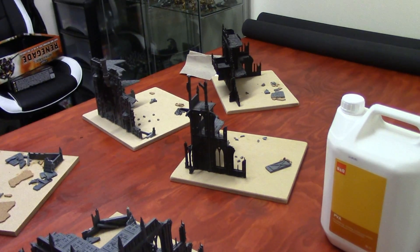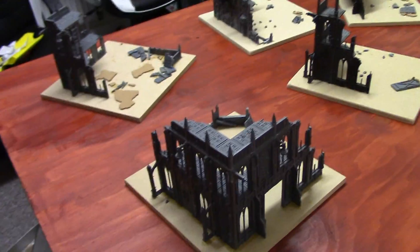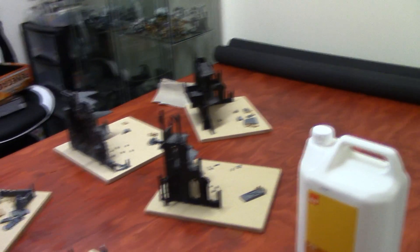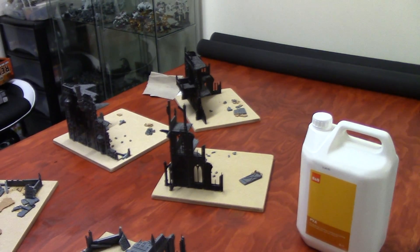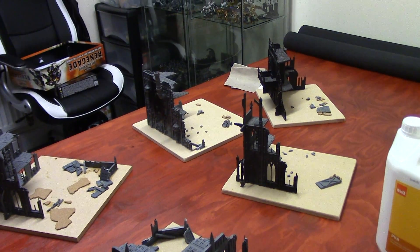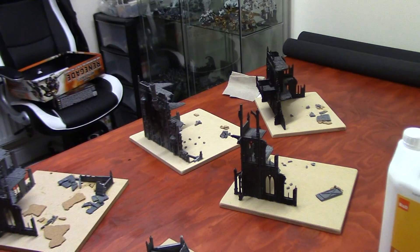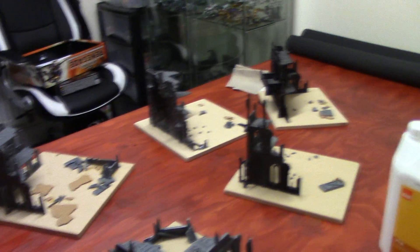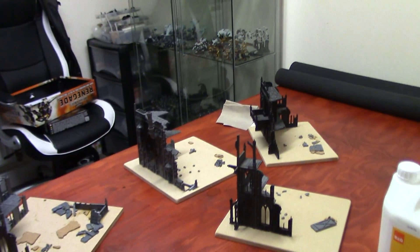Quick overview again: we're working on terrain and we need the table for it, which means we can't record any battle reports. We will be chilling for the next couple of days while we sort this lot out. We have the paint, the spray paint, and the airbrush paints — we've got everything. We're ready to roll. We just need to get it all sanded and then sanded again with the PVA sand.